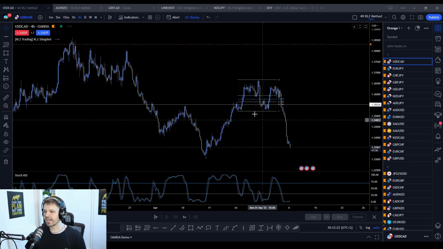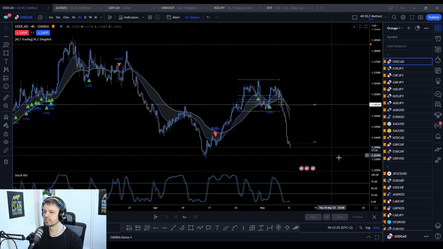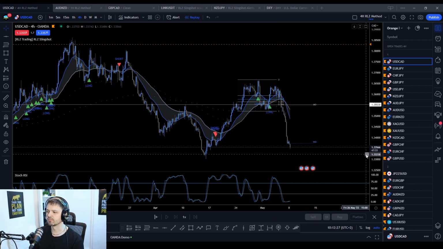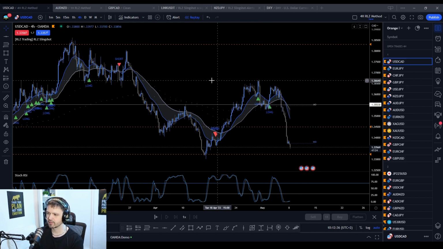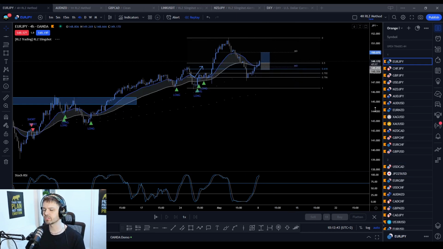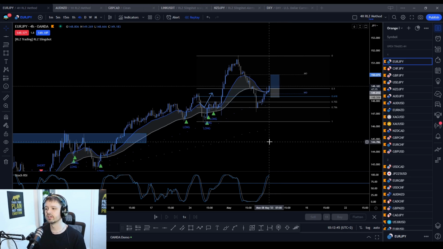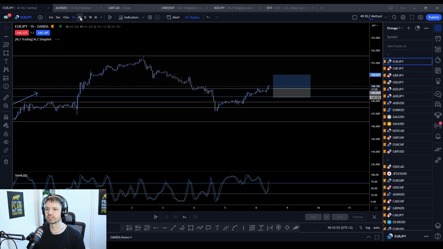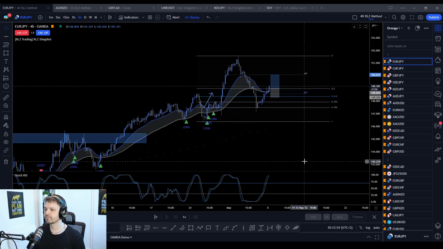So now we have USD CAD. I like this one, but obviously this is not a trade, and it's not going to confirm a trade maybe even today. So we are adding alerts and moving that down to the second list. Euro JPY, this is a trade, and this is going to confirm itself in 47 minutes. And if it closes like this, I'm just going to add orders on the 50% fib.